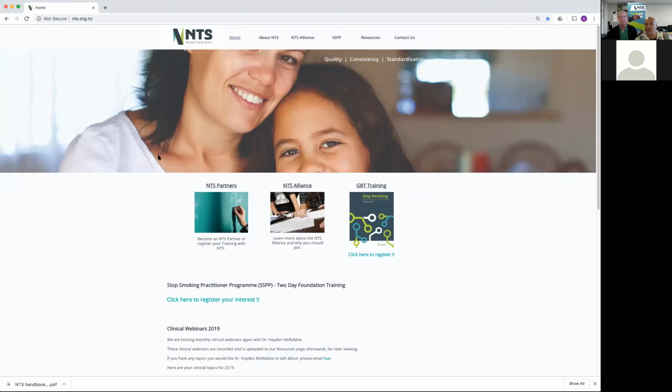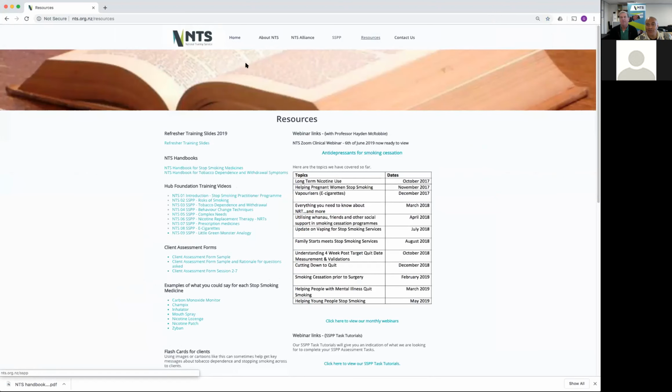There's our screen. Something we need to remember is our resources. If you click on the resources just over here, you will find all our programs. If you're on the full program, you'll click the one at the very top. If you're a health professional, you'll click the second one down. Same information, different order of assessment tasks. For health professionals, it's your assessment task 1. For the full program, it's your assessment task 5.